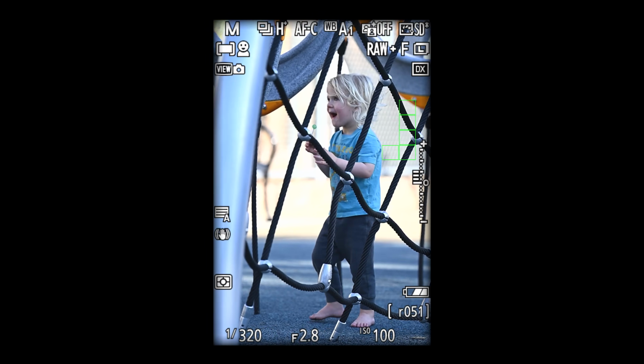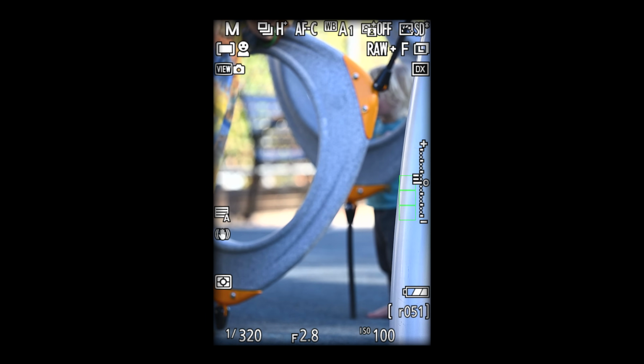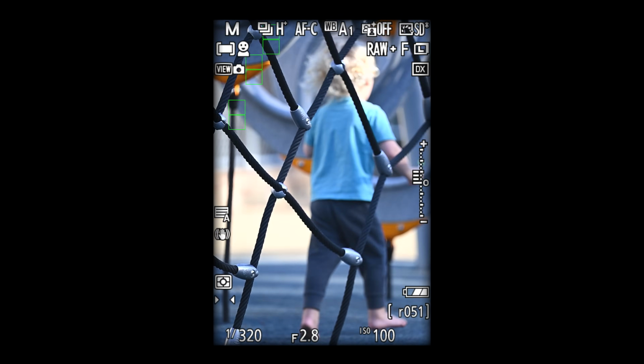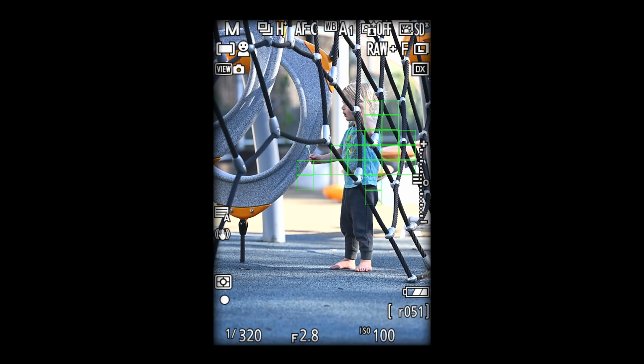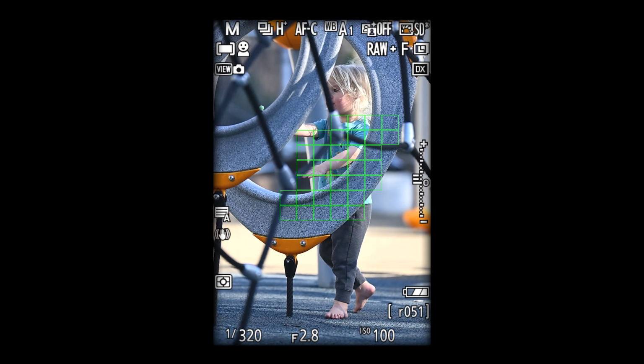So yeah, it's better, but is it the best of the best compared to something that a Canon equivalent or Sony equivalent has? And the answer to that is no. Canon's autofocus is superior, and Sony's autofocus is superior in competing products at the same price point.